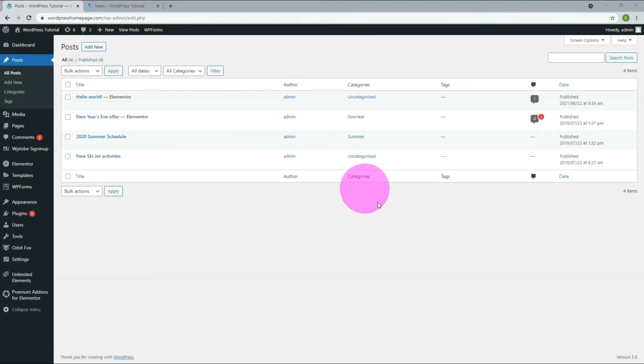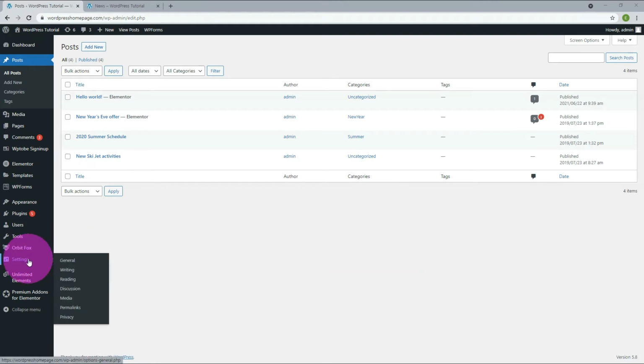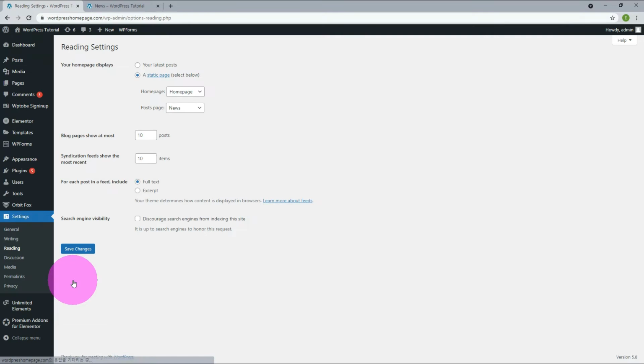You can change the archive page in the Settings menu. Go to the Reading menu under Settings. The current post page is set to News. Let me show you how to switch to another page. Go to the Page menu and create a new page.